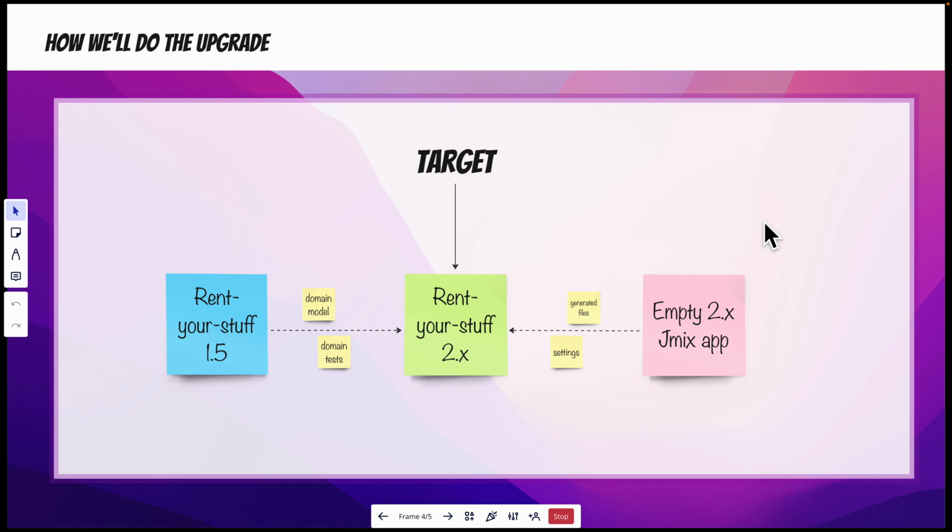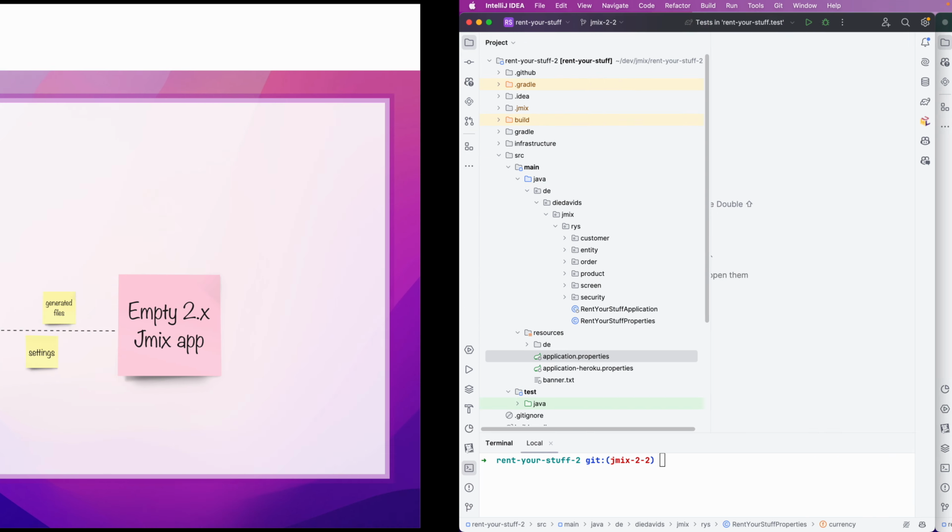And then we have an additional empty 2.x Jmix application where I used the same name. I called it also Rent Your Stuff, but it's just for copying and pasting the generated files that come out of the box from Jmix 2.2. So with that, I think we can start.